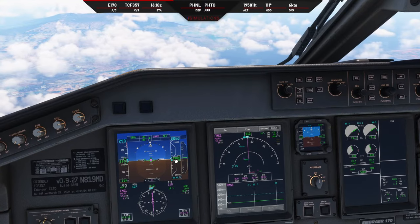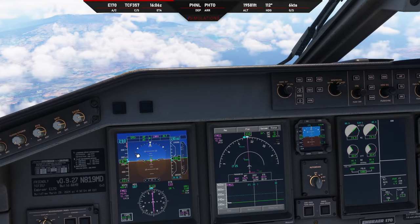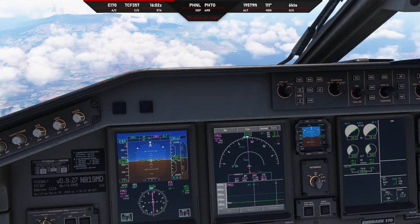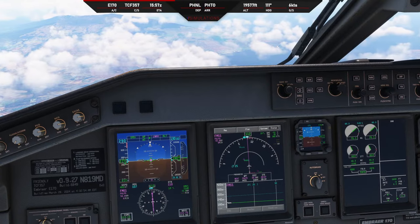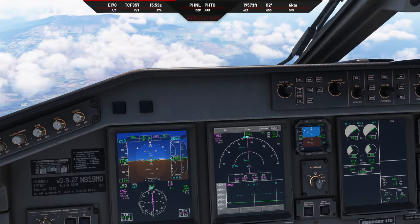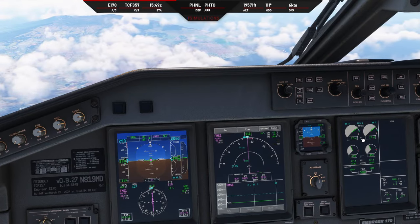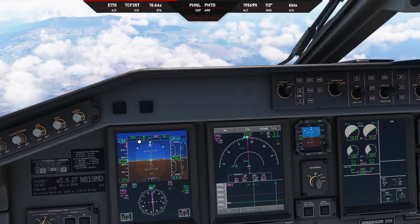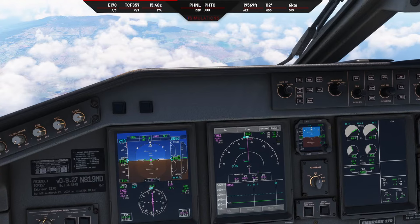At 190, not so much of an issue. If we were up at 350 and say we were doing Mach 0.72 and we wanted to accelerate to Mach 0.79, air is much thinner. The engines are going to take much longer for us to accelerate from 0.72 to 0.79 Mach at 35,000 feet. You'll see the thrust levers go into their max power position for that thrust, and it's going to go limit T, meaning we are at the limit on throttle, or a limit on thrust.